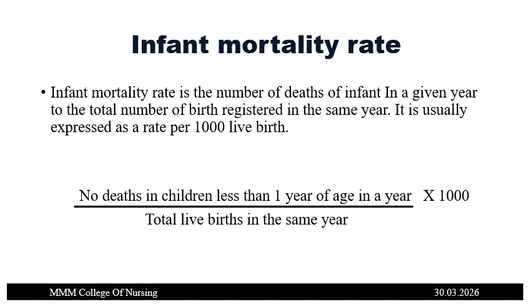Infant mortality rate. Infant mortality rate measures deaths within the first year of life. It is a key indicator of a country's development. A lower rate indicates better healthcare, nutrition, and sanitation. Infant mortality rate is a key development indicator. In India, IMR has reduced to about 25 per thousand live births according to 2023 to 25 estimates, showing a significant improvement.